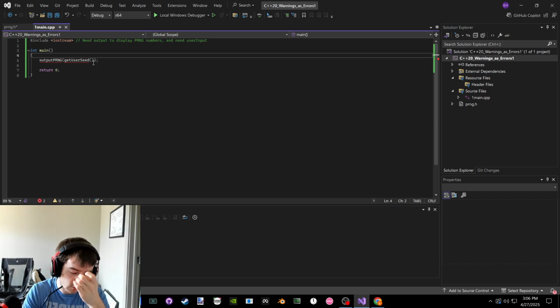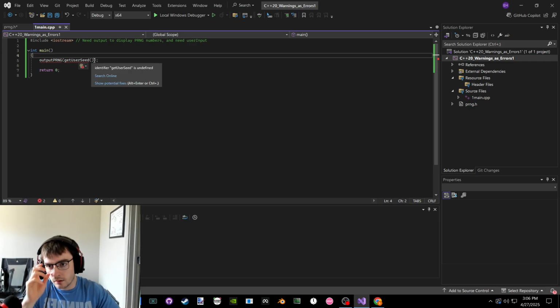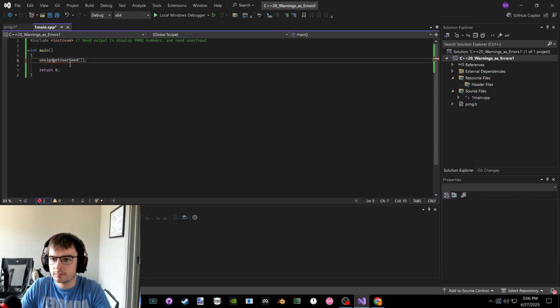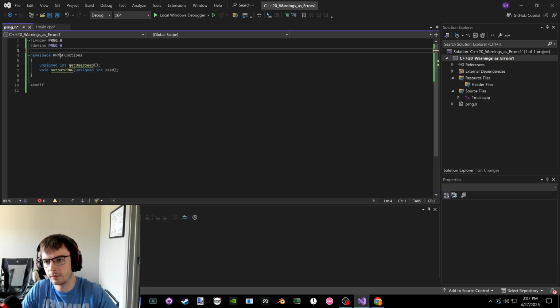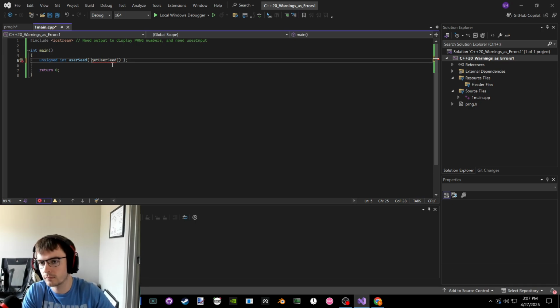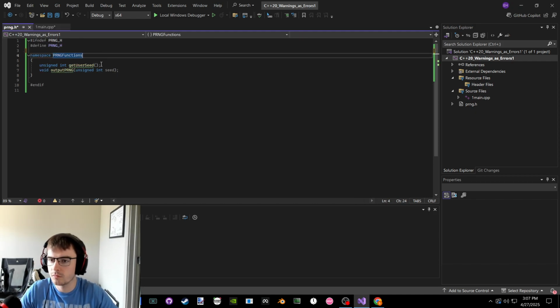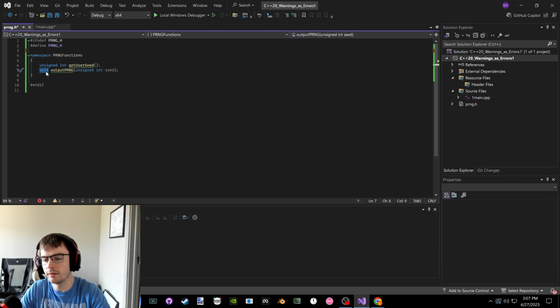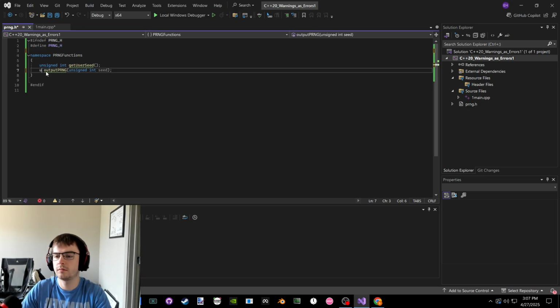Okay. So we're going to get the seed first, and then we're going to do a loop and call it each time. So first we're actually going to do this. I'm going to get the user seed, and this is going to be from this namespace. So we have this, and then this should be, what, also an unsigned int?